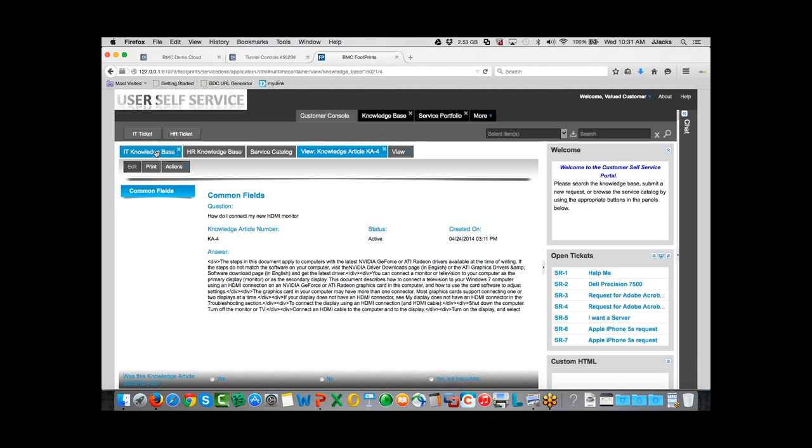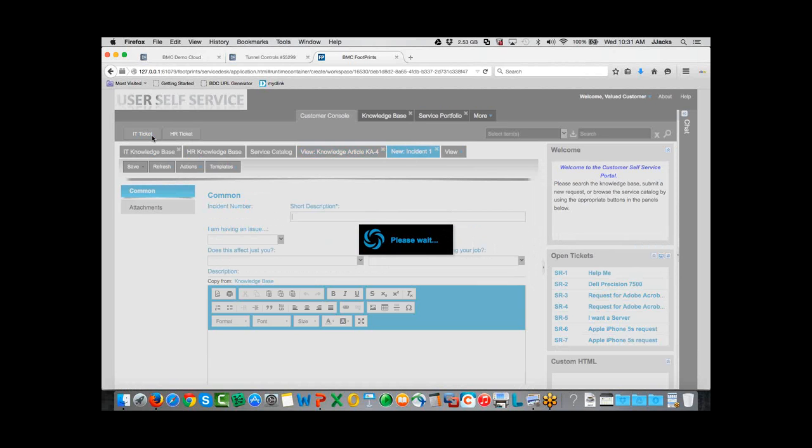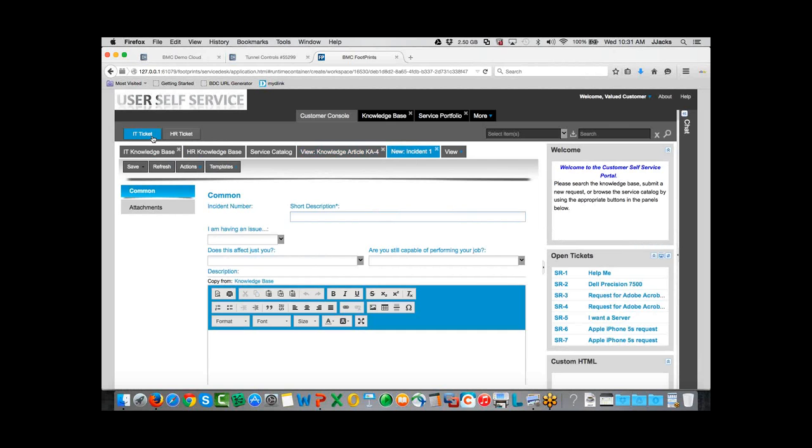The other thing that I want them to be able to do is to create an IT ticket from here. Through Service Core, we're able to give them what we call native language application or incident reporting. So let's say I'm unable to connect to the V drive. We want to have them give us as much information as possible without us having to call them back. This helps us on the back end to make sure the right group gets it, that we get what we're looking for. So what we've done is designed these drop-downs to be context sensitive.